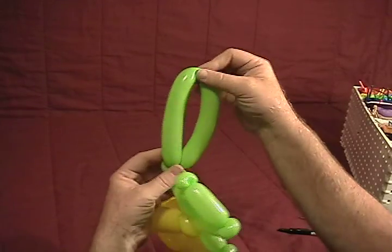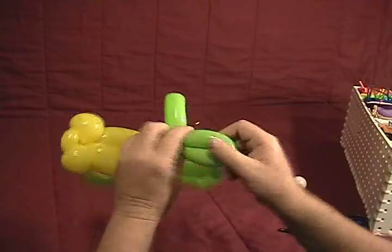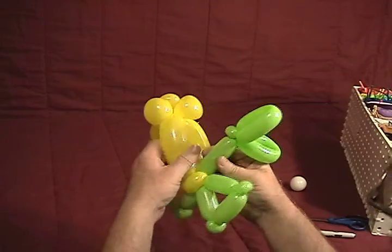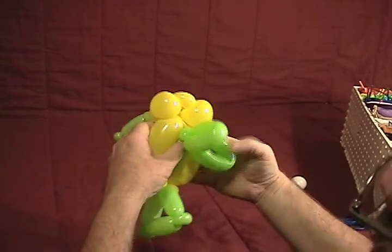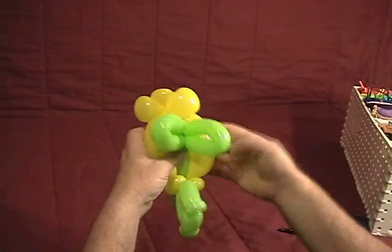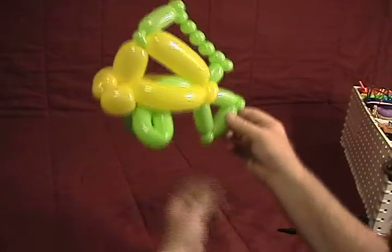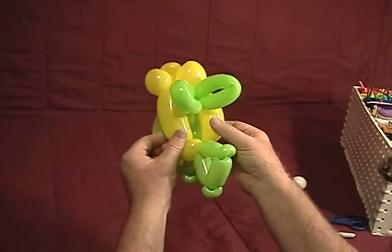Take that loop, find the midway point, and just fold it in half so that you get two smaller loops to make his bottom fins. And then take this piece leading up to that and just sort of wedge it up in between those two there to hold that bottom piece in place for his bottom fins. And if you push it a little further through, that's okay. That'll help it secure into place.